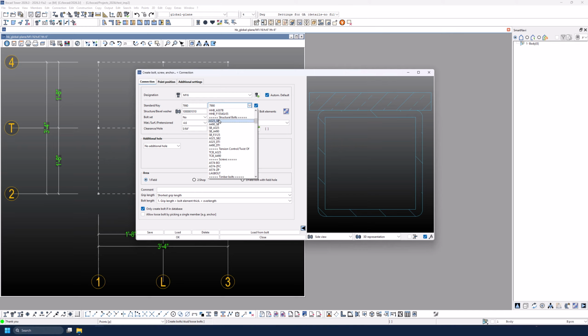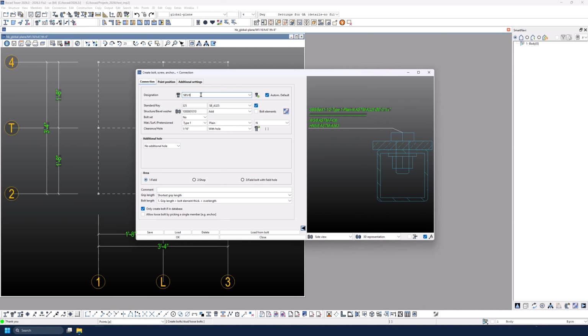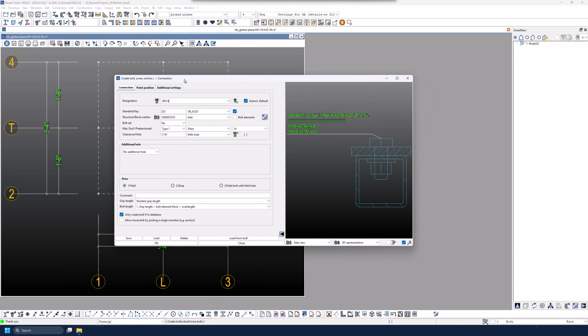So for example, I want to take one of the structural bolts, say for example, this one here. And we need HB58. There at least we'll get our typical imperial bolt.